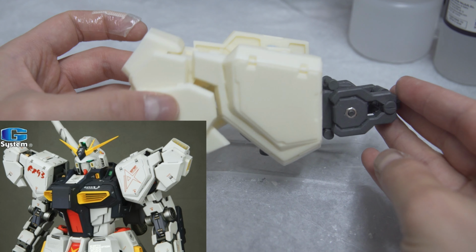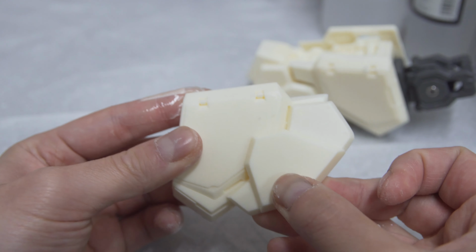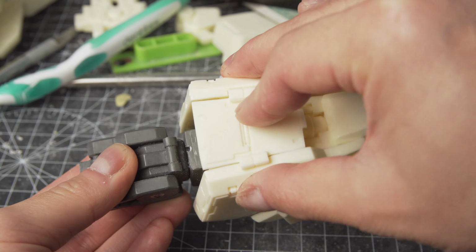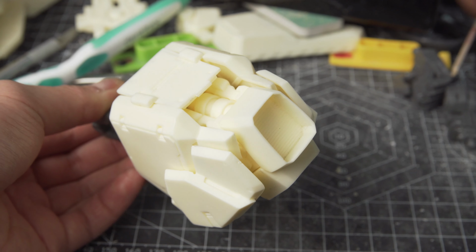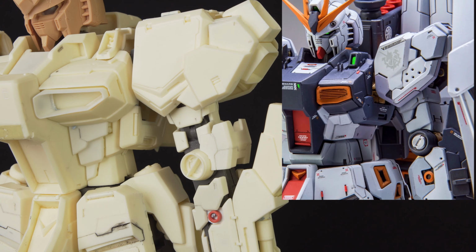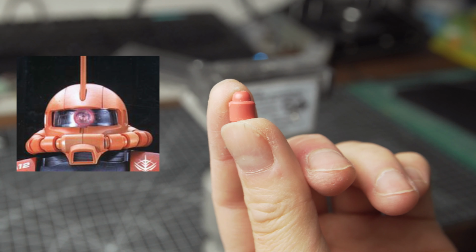For the shoulders, I've decided to shave a little bit off the sides, because they look way too long for me. And it looks pretty great when I remove the middle part. And the top armor part actually covers the cut really well, so it worked out perfectly. And for the arms, I wanted the arms to have the circular bits as seen on the Fuerte, so I used the beads from the PG Sazabi, and magically they look very suitable.